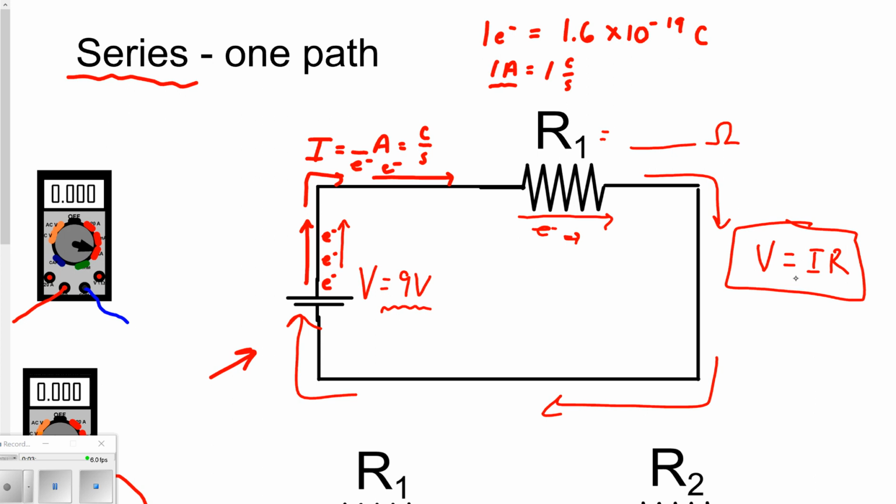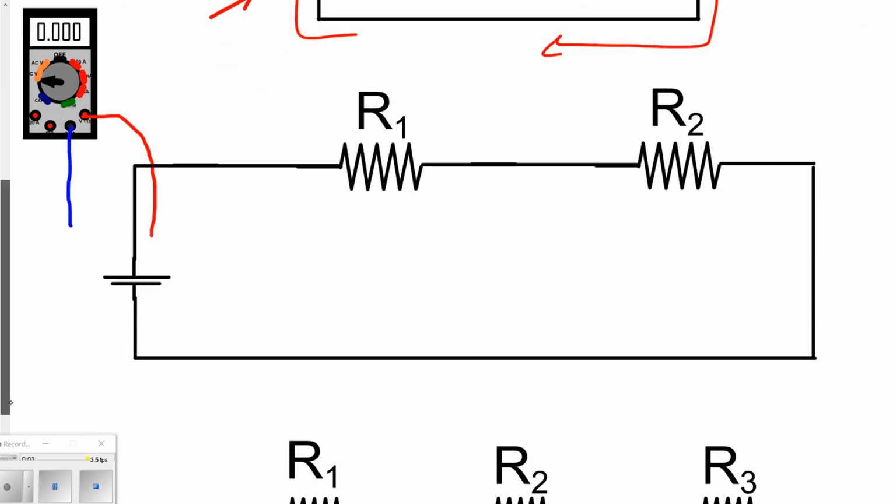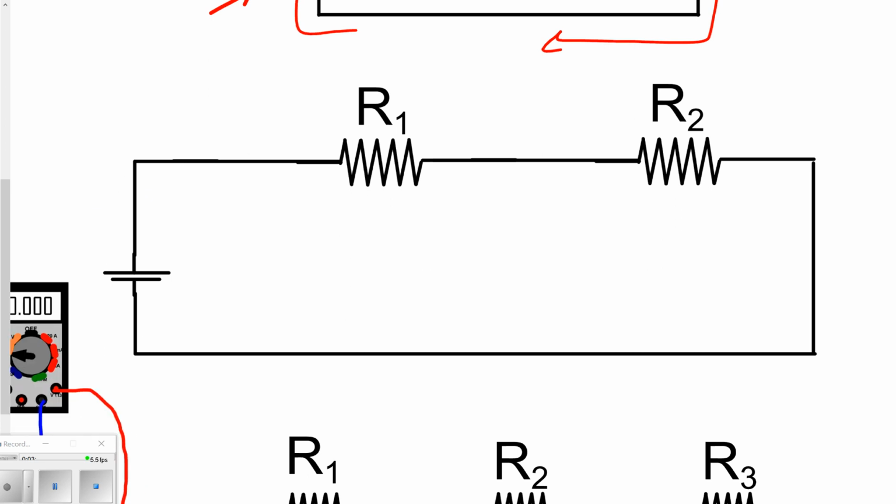Now, today's video is talking about what makes a series circuit. So I'm going to scroll down and see if I can get another picture in here. And I'm also going to grab hold and move this meter out of the way that just happens to be floating around on my screen. So let's take a look here.